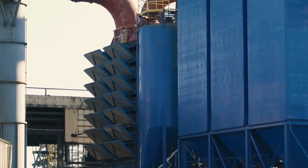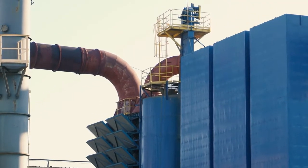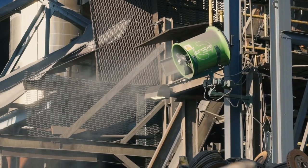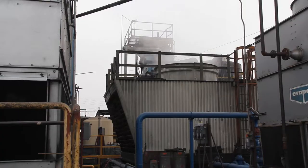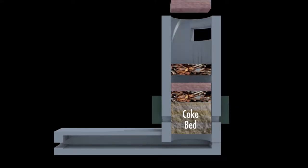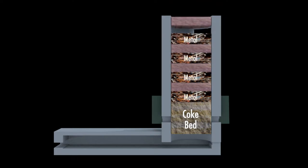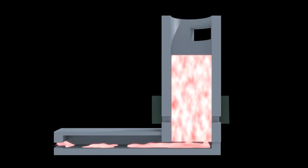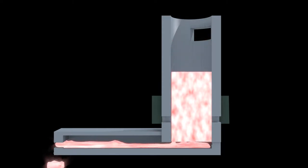The air around the cupola is constantly filtered, and team members adhere to strict safety standards as part of AB&I's demanding environmental health and safety program. In the cupola, scrap iron is layered with coke and limestone to create the proper chemistry for melting. Air is metered into the chamber, and the molten iron is routed to various locations throughout the foundry for use in production.